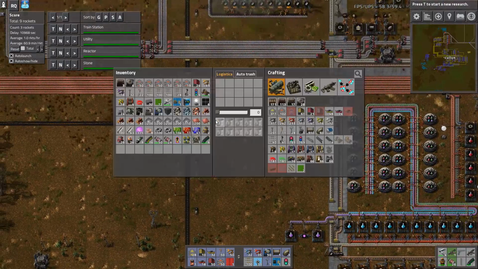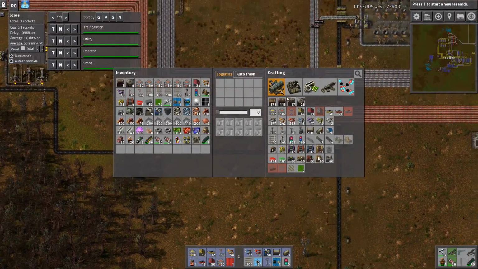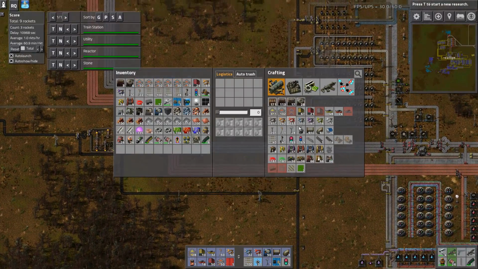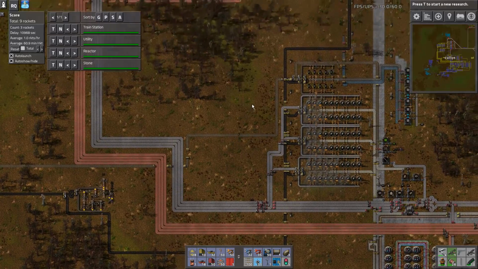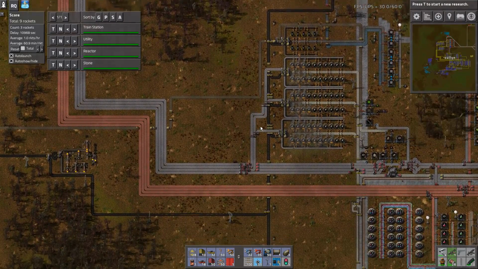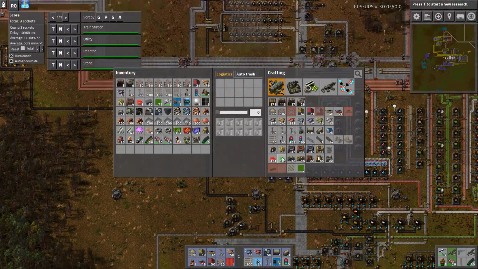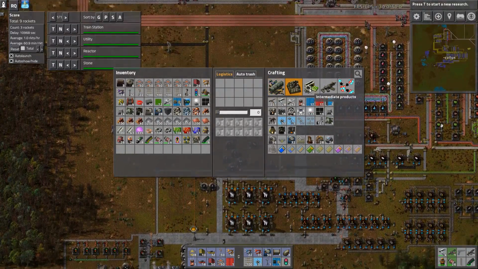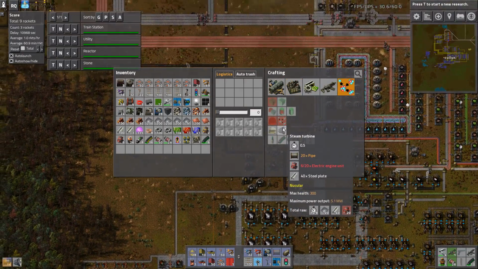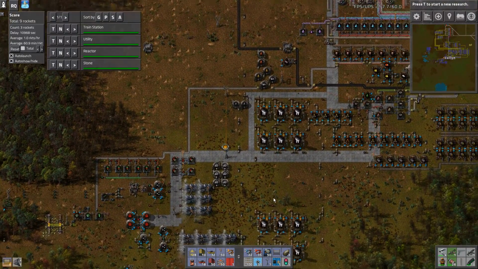Alright, let's set up a small group of wood burning steam turbines. Yes. Okay, so what we need, nuclear, a single turbine. It's only producing steam, so it can throw it into the other one. It doesn't matter.